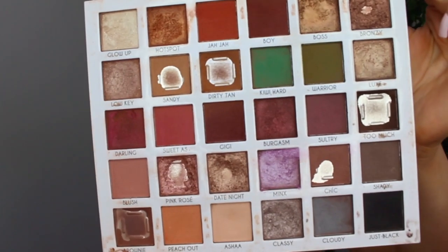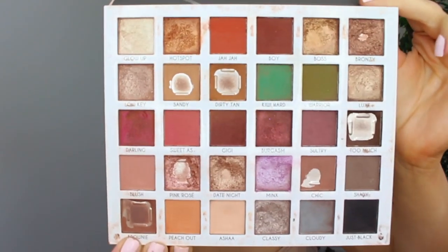They're really beautiful, so easy to work with. I literally got no fallout when I was doing this eye so I really highly recommend this palette. If you aren't a makeup artist it's a good palette to have because it's got neutrals, cool tones, pinks, oranges, greens and then the most unreal shimmer shades. I'll pop it up here so you can have a little look. Apologies that it's not in pristine condition, I definitely need to get a new one. Love this palette — Be Perfect really hit the nail on the head collaborating with Ja because she is amazing. You need to check her YouTube out as well.